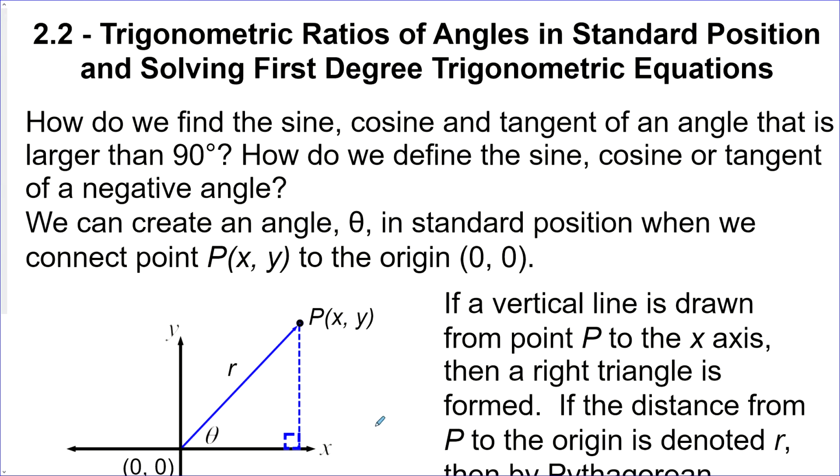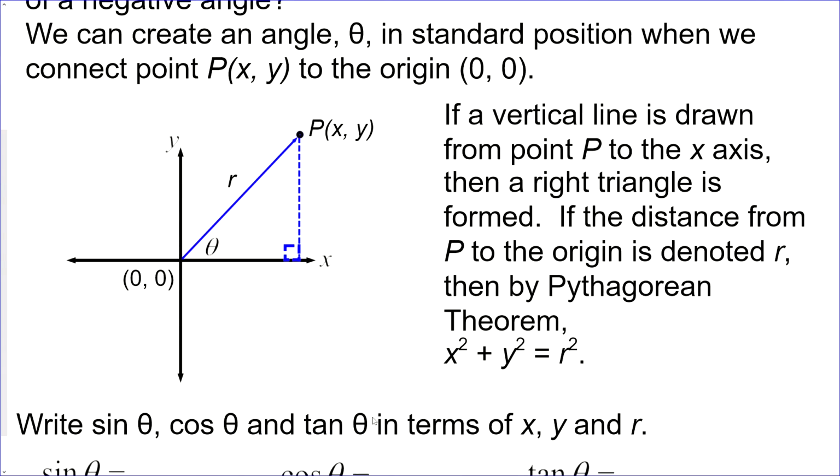First of all, let's start off with our angle in standard position. We put the vertex here at the origin, and we can have any point on our Cartesian plane. We draw an arrow from the origin to that point, and we can create a triangle with those points and going straight to the closest x-axis. And remember, we can use the Pythagorean theorem to find r or x or y if we're missing one of those and we have the other two.